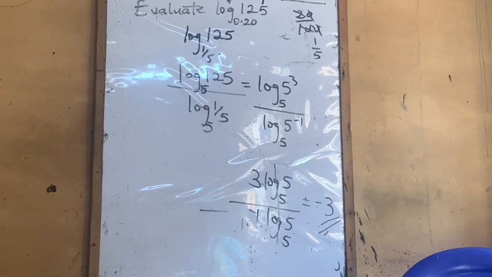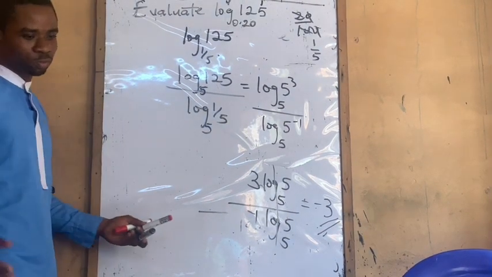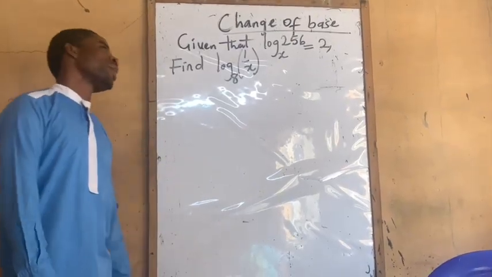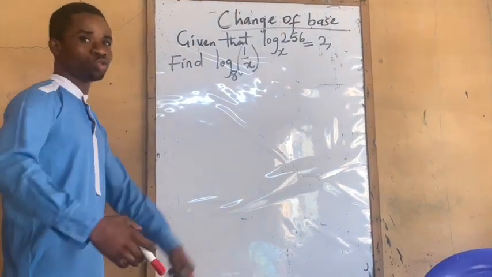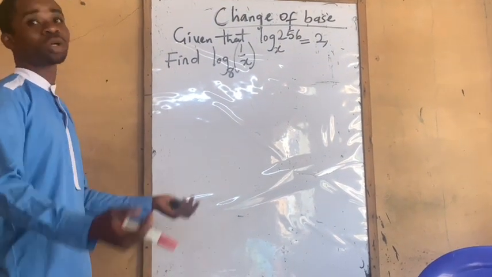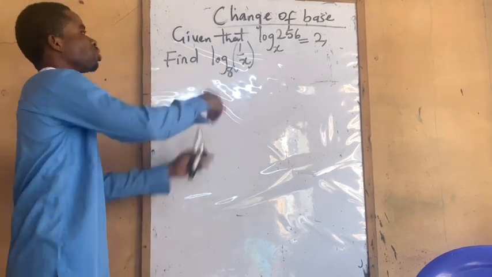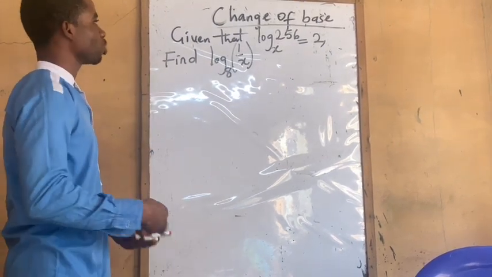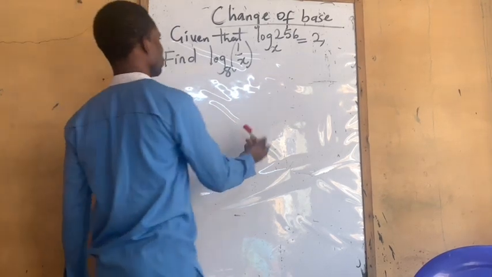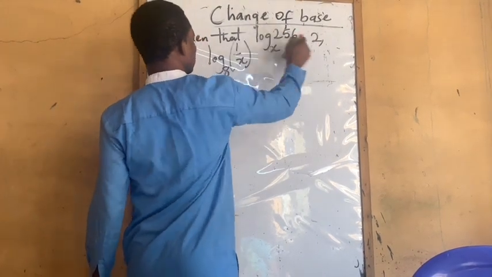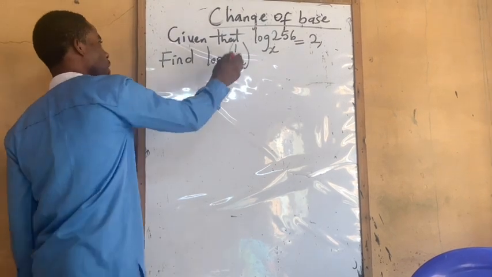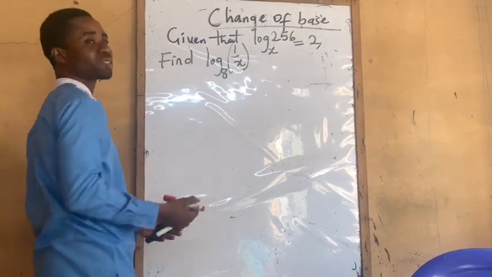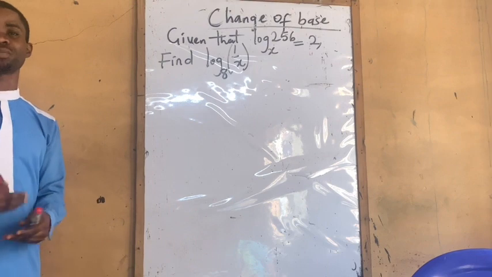Well, let me pick one more under this change of base. Now, you can also apply change of base to solve this as well. But like I told you, you may not even use change of base. It's not that necessary, because we can solve this ordinarily. And how do we solve it ordinarily? You get your x out of this, and put it here. You can change the logarithm into indices.